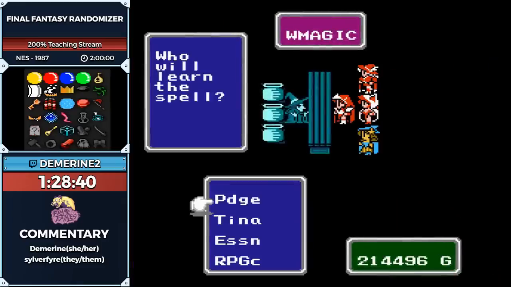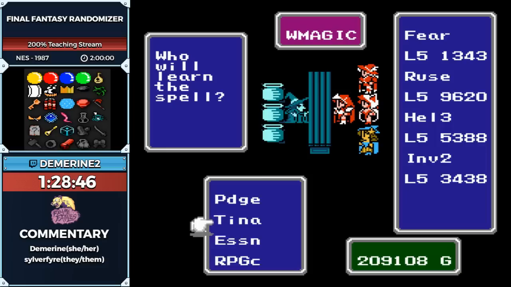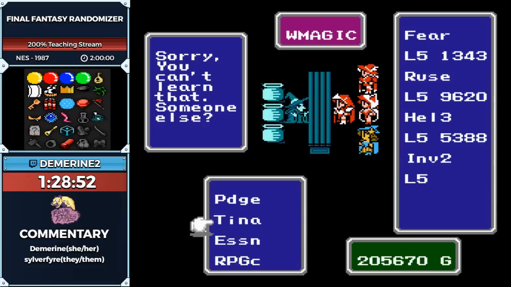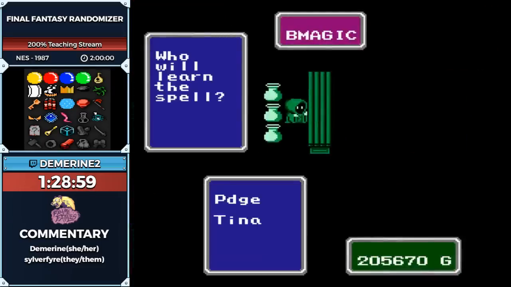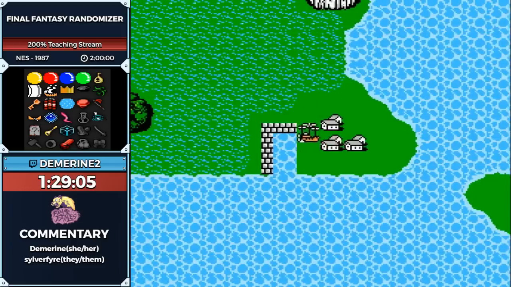But we are going to get Heal 3 as well, and Invis. We're not going to get Heal 3 on the Red Mage because life is sad. But we're going to grab Invis 2 as well for Kraken because we hate Kraken a lot. Can you not learn any of the good spells, Red Mage? Only the first two, Fear and Ruse. But those aren't good. Those are bad. You can get Temper, though. Can get Temper. Temper's real good.